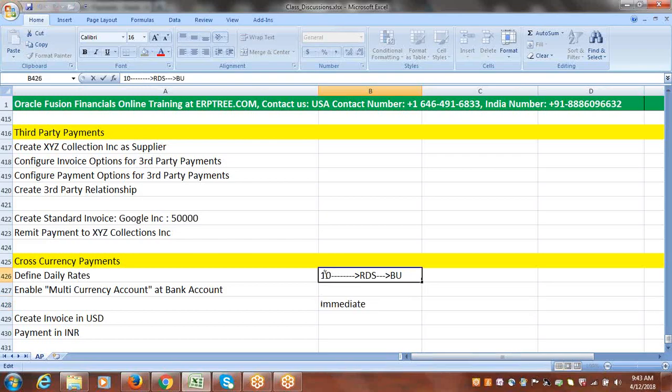Say you created 10 and only those 10 you assign to your RDS. Then if you go with the process of setups or anything, you will get an error. In the error message I also showed, right, the message says the immediate is missing. Of course you didn't create it, you didn't assign it, you are not interested, but still the system will look for immediate. Include immediate in your RDS, then try that activity and you won't see any issue. Yeah, yesterday only I did it and it's working fine.